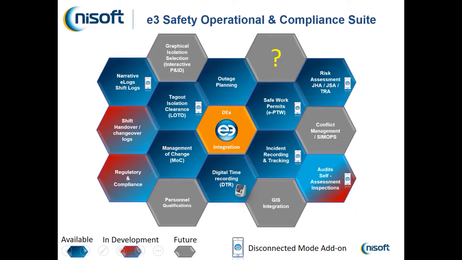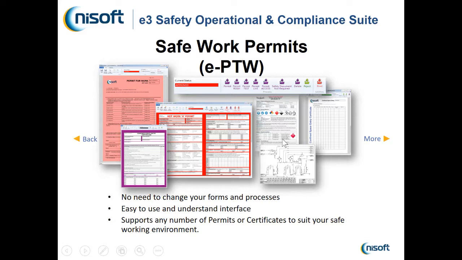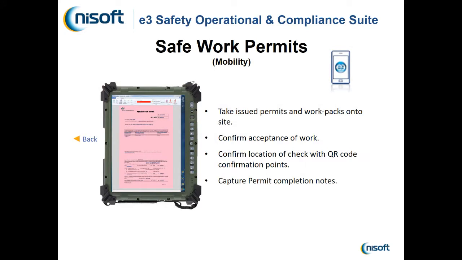The first one that we're going to have a look at is from the permit to work. Now you'll have seen the permit to work is very flexible. The layouts of the permits can be anything you want. We're going to use one of the examples from another client and show you this running on a tablet PC to give you an idea of online capability, online mobility.